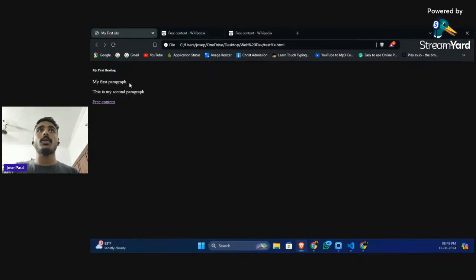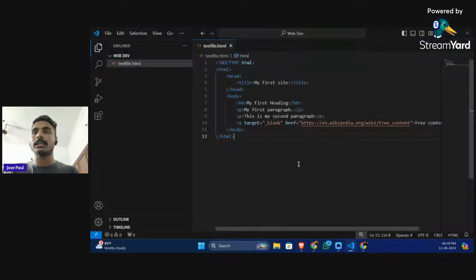It opened on the same page, right? Now we can see the website is loaded on the new tab. So for giving such a use case, we are using this attribute called target, and we give it the value called blank. Yeah, that is the main use case of this a tag.